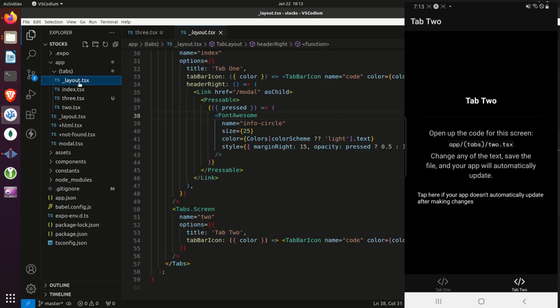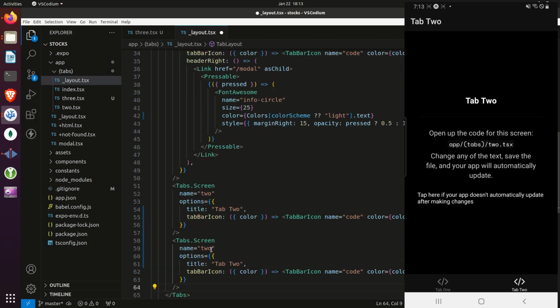And then within layout, we would just copy this, and instead of the name being 2, we would say 3 here. So this is where the name of the file actually comes into play. But again, it doesn't matter what you call the file, just make sure that it makes sense to you.